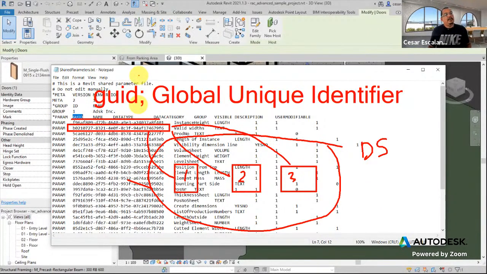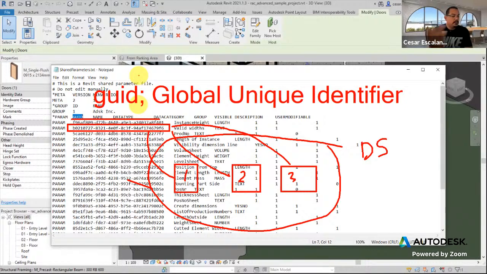The reason shared parameters are shared is because multiple models can grab parameter definitions from this text file and make sure that information is consistent and schedulable across multiple projects as an office standard. The shared parameter file is like the book of information for your practice.